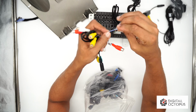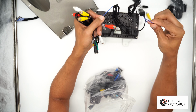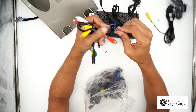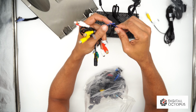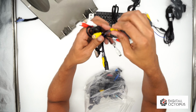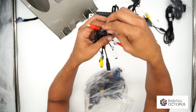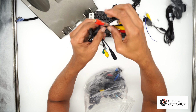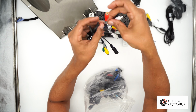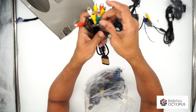This is a remote out, so this is where you will connect your antenna adapter in case you need that power. You can just plug that in, just splice those two together, put them in together like this. Again, this is totally optional. Video in, another video in, and then we have auxiliary out and auxiliary out left. So we have right and left, and then we have ins right in here.